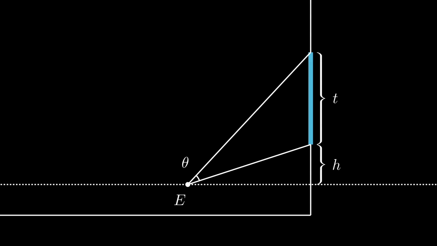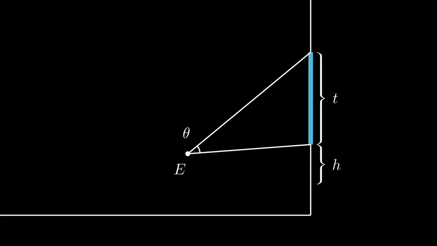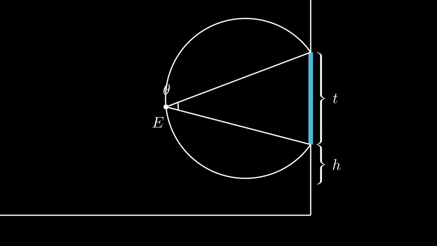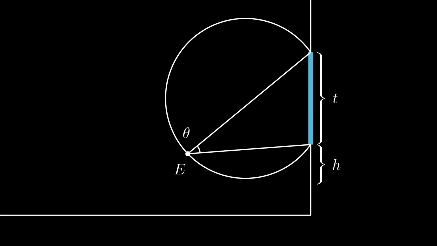Like before, let's put away the constraint and consider the viewing angle zeta as a function on the whole plane. We ask, what is the gradient of zeta? A small geometric fact that we'll use is that on a circular arc with two endpoints fixed, the angle formed by connecting a point on the arc to the two endpoints is constant. In case you haven't seen this before, this is known as the inscribed angle theorem. More precisely, the inscribed angle on the arc is exactly half of the central angle formed by the endpoints and the center. But back to business.